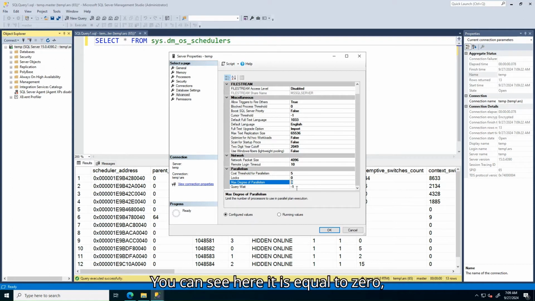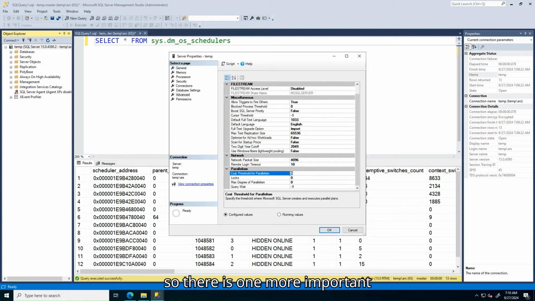You can see here it is equal to 0, which means we are relying on SQL Server to choose degree of parallelism based on available resources. 0 does not mean that parallelism does not happen. 0 means that parallelism can happen and the degree of parallelism depends on SQL Server to choose. If you want a parallelism equal to 2, you can just set it to 2 or 3 or 4, okay?